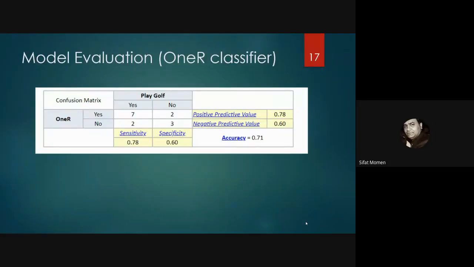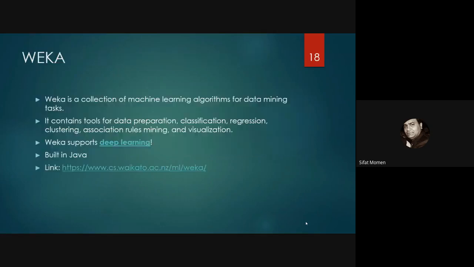Today, I'm going to show you how you can use the 0R classifier or the 1R classifier in, let's say, Weka. Weka turns out to be a very useful machine learning or data mining library. Weka consists of a collection of machine learning algorithms, so you can use it to do basic machine learning tasks.